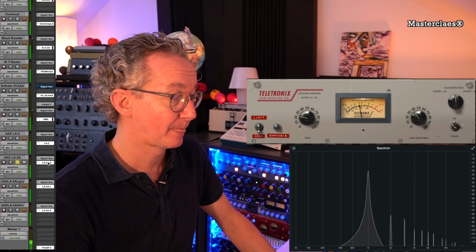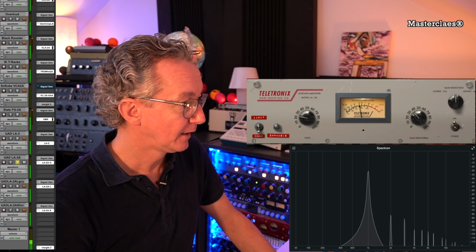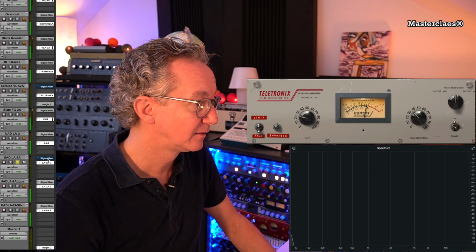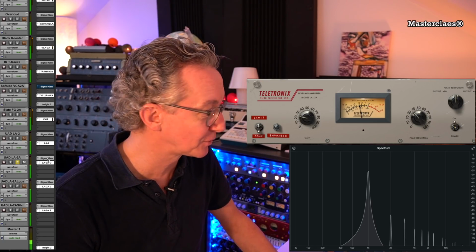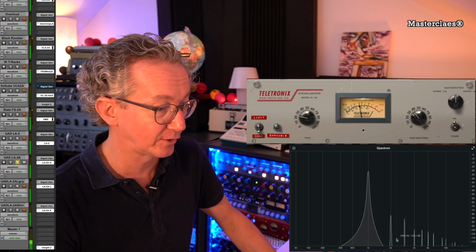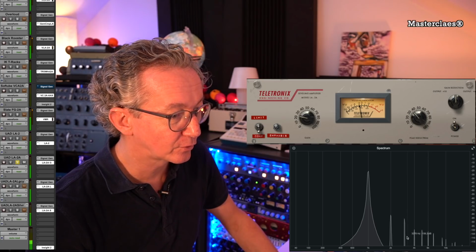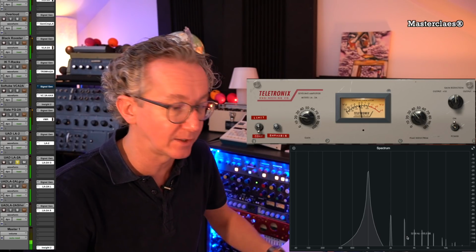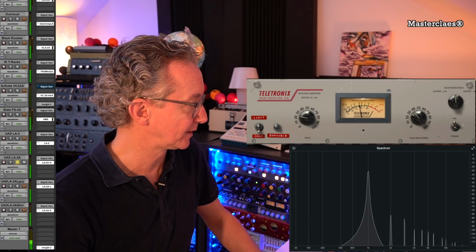LA-2A, the gray one, which should be an exact copy of my hardware unit. And the metering is correct. Let's have a look at the release. Good, as you could expect from their own product, of course. And if we have a look at the harmonic distortion, we have a great deal of harmonics, so it's going to be a very rich sounding compressor. The third order might be a little bit higher, but you know, it could be that mine is just a little bit off balance and theirs is absolutely perfect. And they left out the noise component as well.